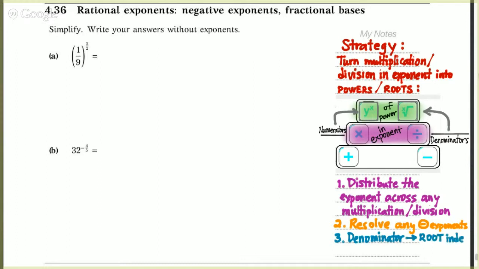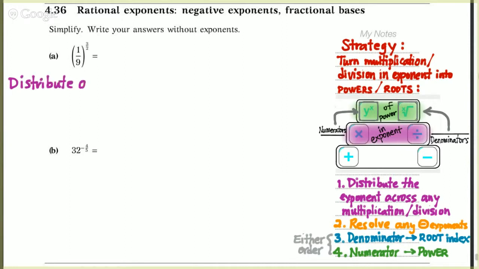Any denominator that I have in a fractional exponent becomes instead the index of a root that I can take with that base. And any numerator that I have of a fractional exponent turns into a power, an exponentiation that I can compute. And the great thing about these is we can do those two steps in either order. We can either think about the powers first and then take roots, or what's probably easier is think about the roots first and then take the power. So these two examples hopefully will illustrate what I mean by that.